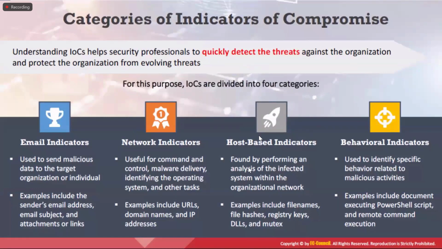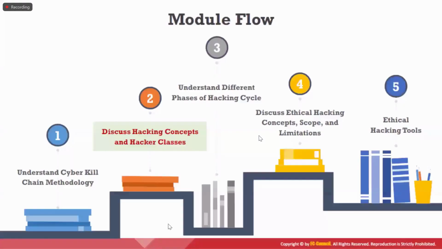If we take email indicators, they are used to send malicious data. It might be a mail, or a piece of attachment like a document, or a PDF like a resume, or it might be bills. It might be very convincing about those malicious mails. They might send as a client who is only giving us the bills. If we open the bill, it might have a malicious program attached which will run in the background. This can be a clue that we might be under attack. So these are all the indicators. Following through, we will be discussing the concepts now.